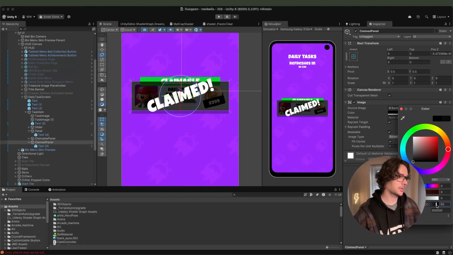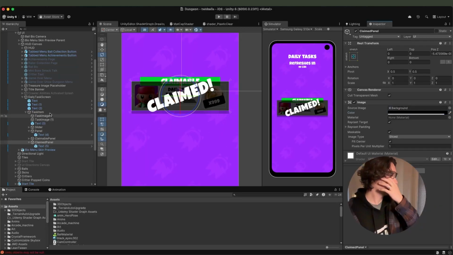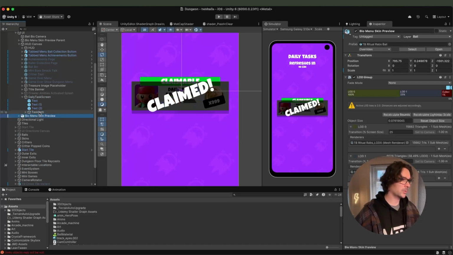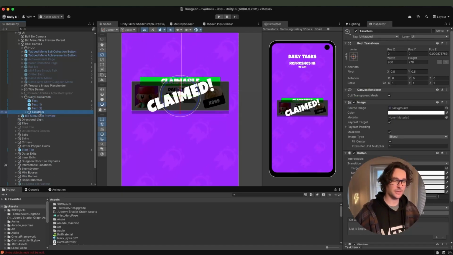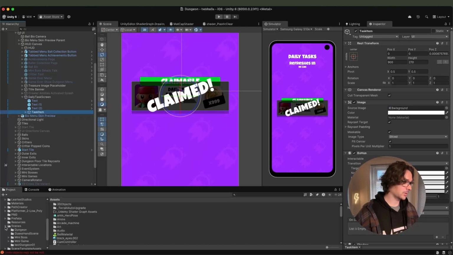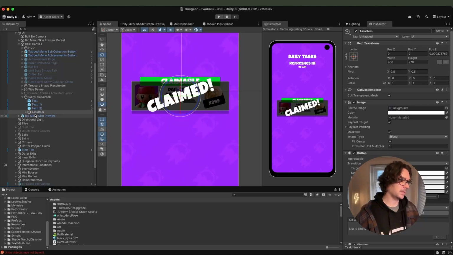Okay, so that's it. So what we've done is we've created quite quickly and quite roughly a task item. Now this task item is going to transform into a prefab that we can reuse and we can control the states of. So that's going to be something quite fun to see happen. So in order to create the prefab, we're just going to drag the game object into a folder.